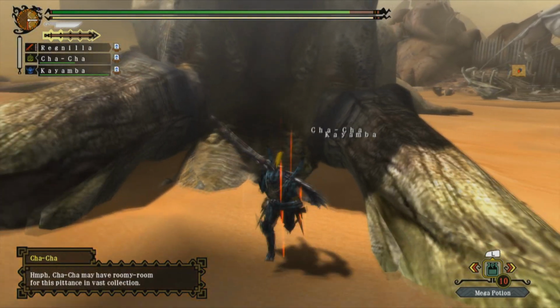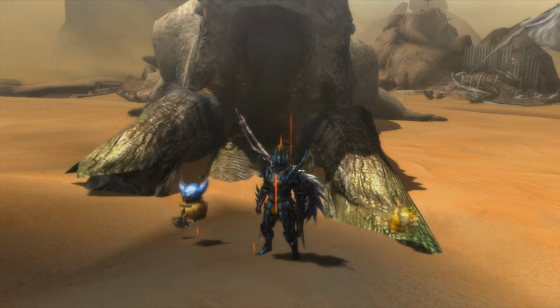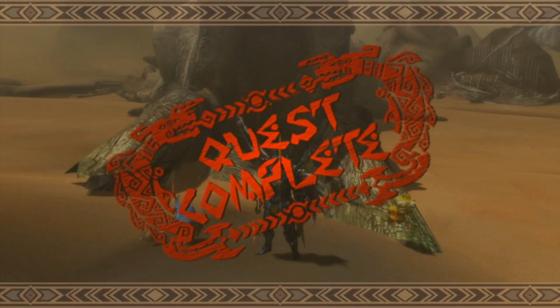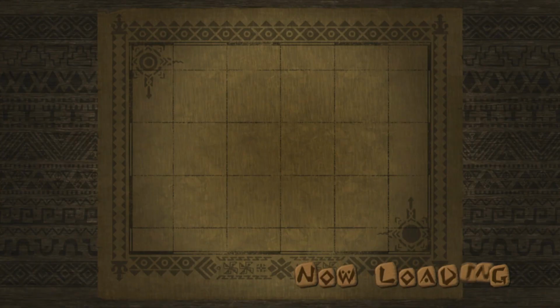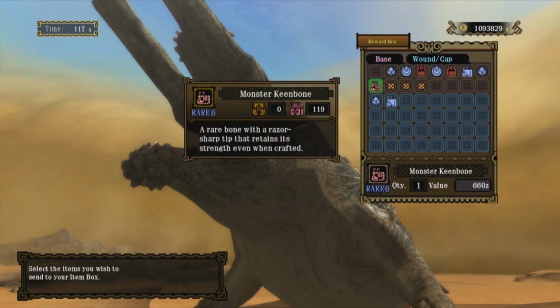So that was Jhen Mohran. And as you can see, holy crap. He's just so massive. Not very huggable. Rarest item on this monster, I think, is like a Mohran gem or something like that.